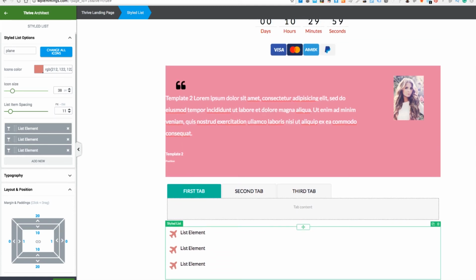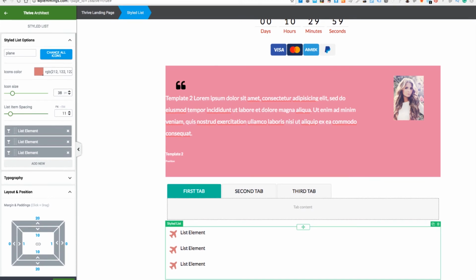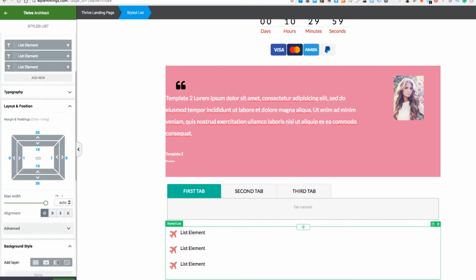So what they've done, as I've said, is they've made every single part of every single element customizable, and you can change the layout, the color, the sizing, the spacing. So it's really, really cool. And then, as I said, you can save these as templates and reuse them over and over again.